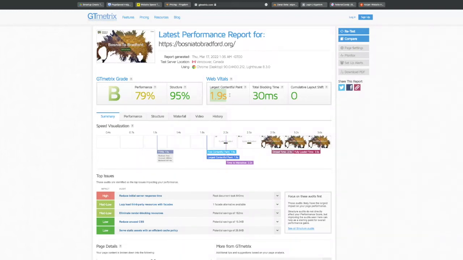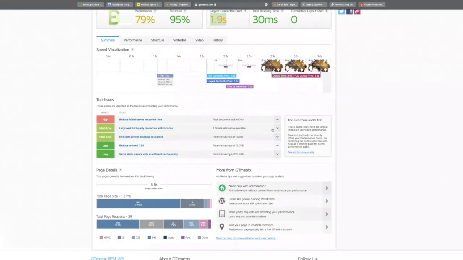So unfortunately, without digging in, we don't necessarily know why that is, but by looking at the top issues, we can see that, again, a third company here is saying that our initial server response time is poor. So we need to look at our hosting. We need to look at maybe using something like Cloudflare to reduce that load time. That is going to impact our largest contentful paint, because the sooner we get the content there, the sooner the page becomes interactive, essentially.